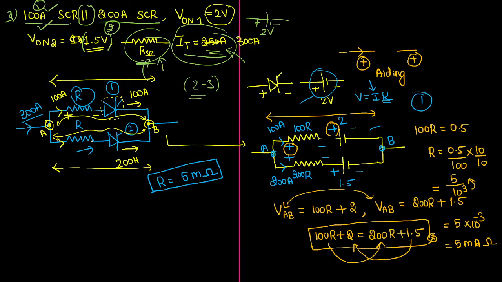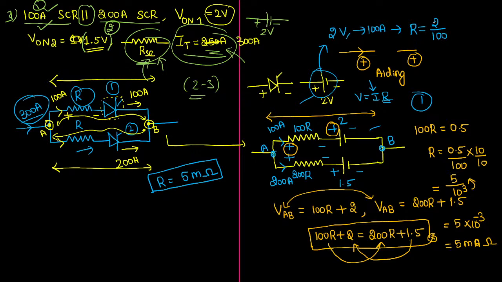Some of you can also apply the current division rule, if you have common sense. So you should apply your common sense to bring in the current division rule. Sir, total current is 300 ampere, yes or no? Now you can also find it out this way; instead, I calculated using the voltage drop. See, for this SCR you know the on-state voltage drop, it is 2 volts for the first SCR. In the same way, the on-state voltage drop is 2 volts and the current through it is 100 ampere. Can you find out the on-state resistance or not? Yes sir. How will you do it? R is equal to the voltage offered by the SCR divided by the current flowing through it.